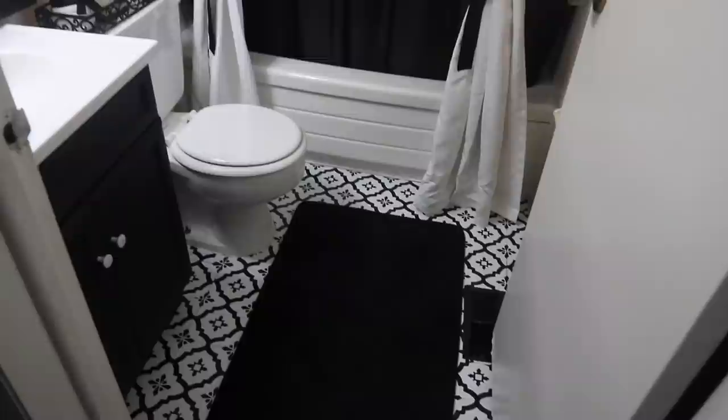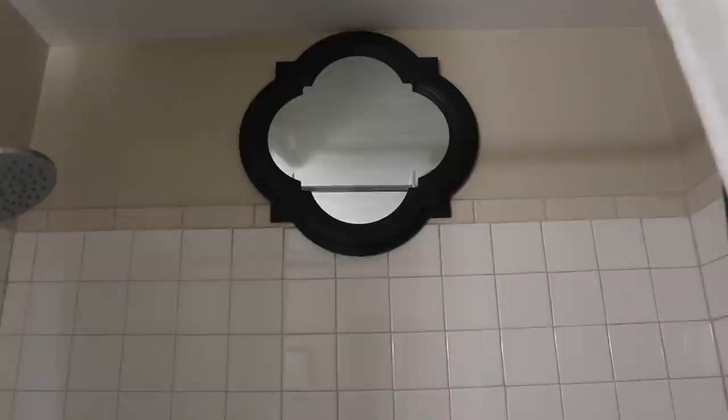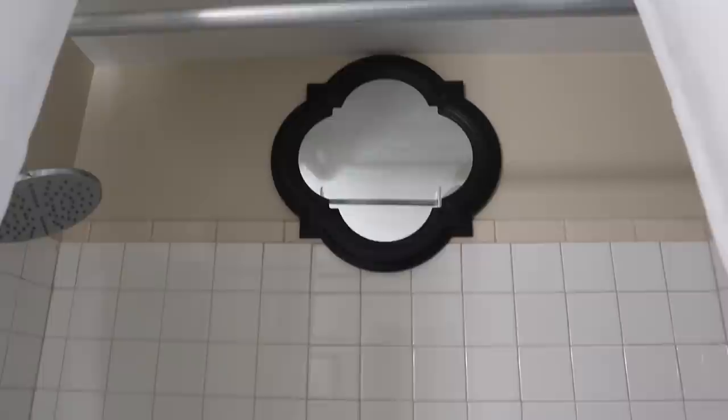White curtains came from Amazon, and they were $24.99. And then behind my black shower liner is my mirror that I got from the Goodwill, and this mirror actually cost me $5.99, and I just thought it was so cute. I love the shape, and I feel like it goes very well with my decor inside my bathroom, and just very classy. I love it.